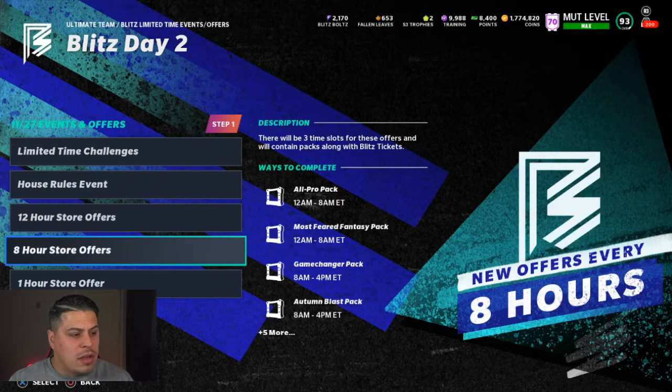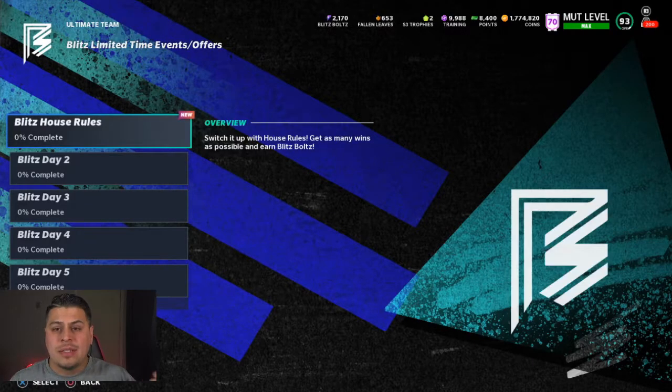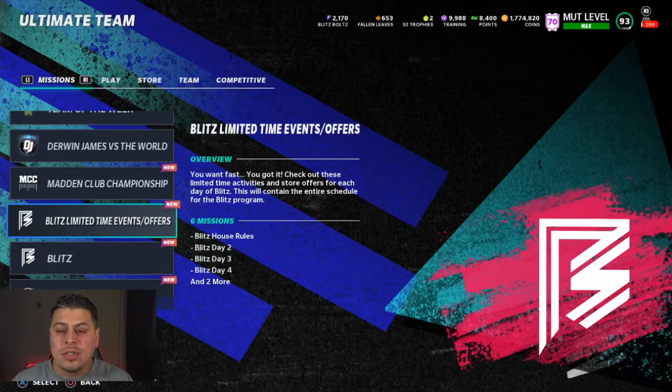So you want to look at here and you want to stay ahead of the curve. For example, we see here that at 12 a.m. tonight they're going to have a most feared fantasy pack. So they're going to have that with some all pro packs. So you know that these bundles are coming out. You want to try and snipe and take advantage of whatever they're selling. Yesterday they were selling Team of the Week cards cheap. We were buying them. So tip number one, you want to make sure that you stay up to date with what's going on and when these players are coming out.